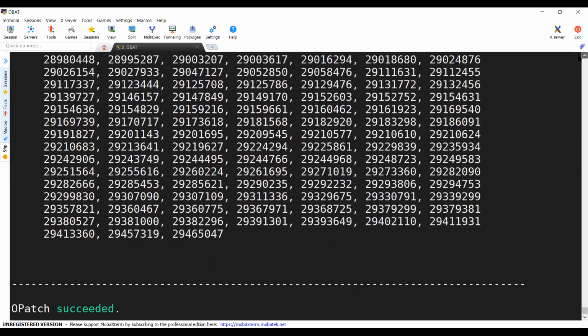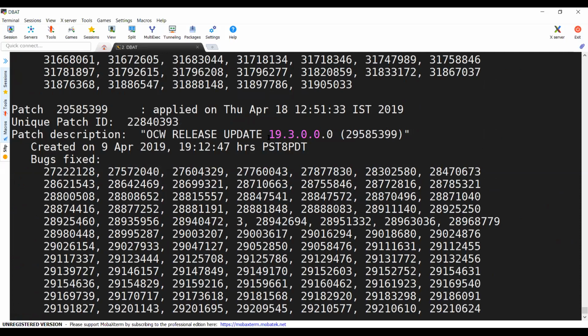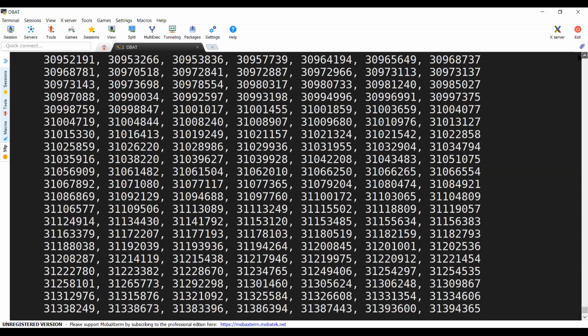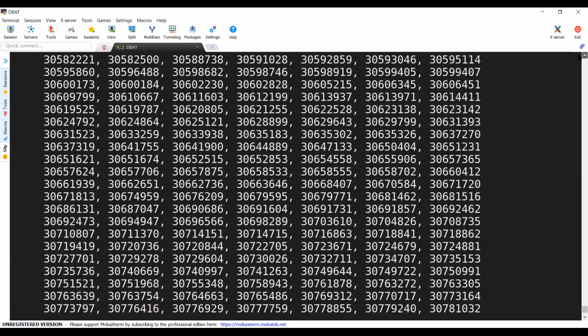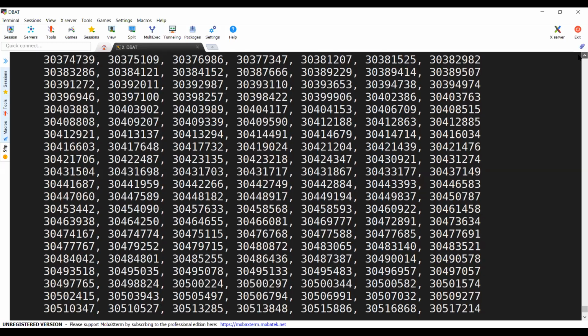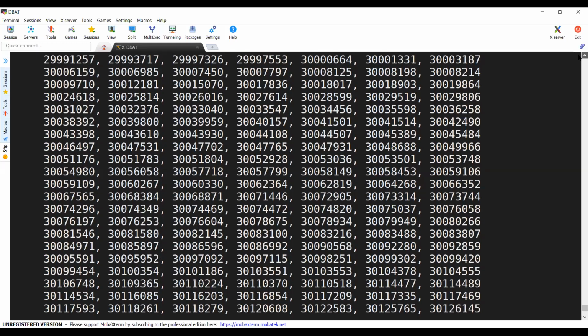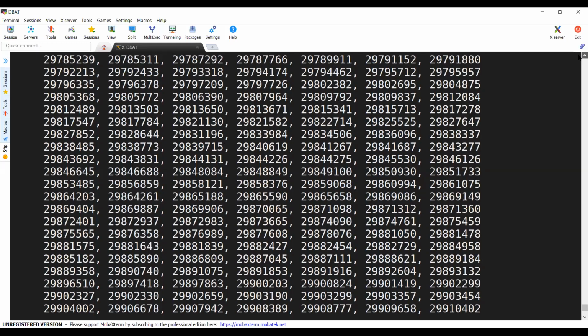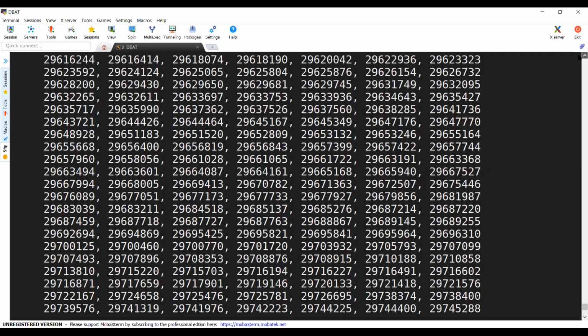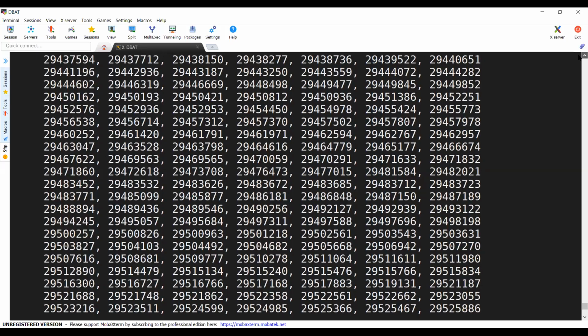Let me scroll up. OPatch succeeded. The version, and then above you can see this one. That was the older one, and this is the new one. The other one ended with 42.